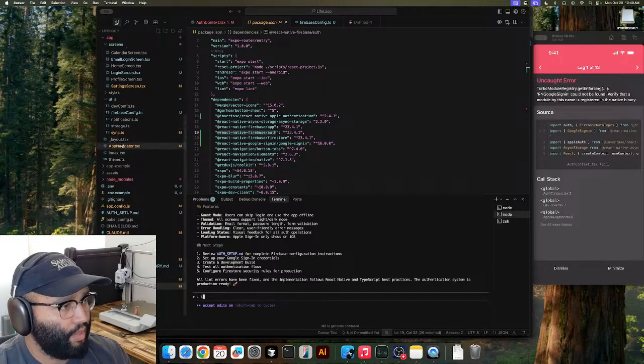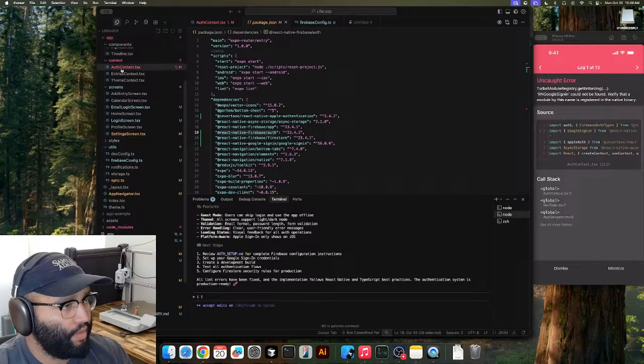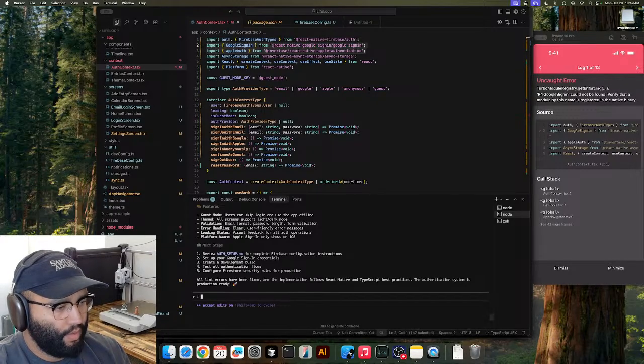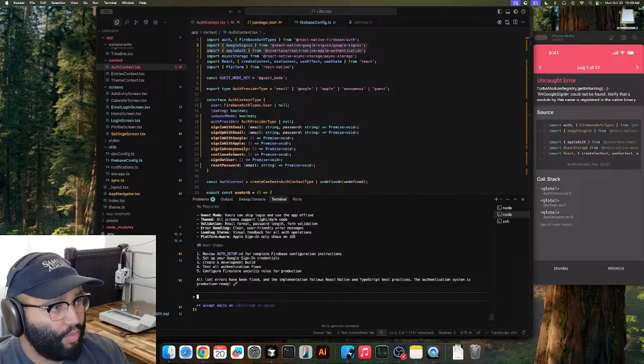Let's go back to that auth file. It looks like you're using a bunch of different authentication packages. We just need to use Firebase.